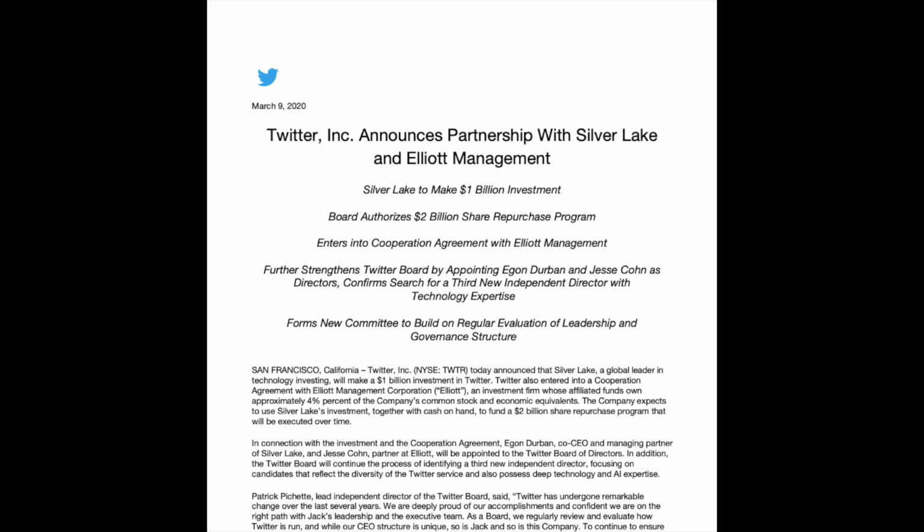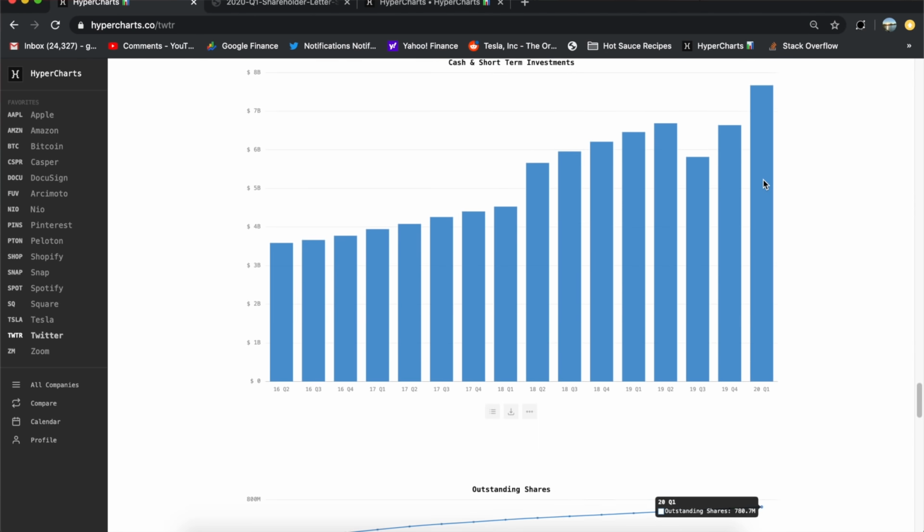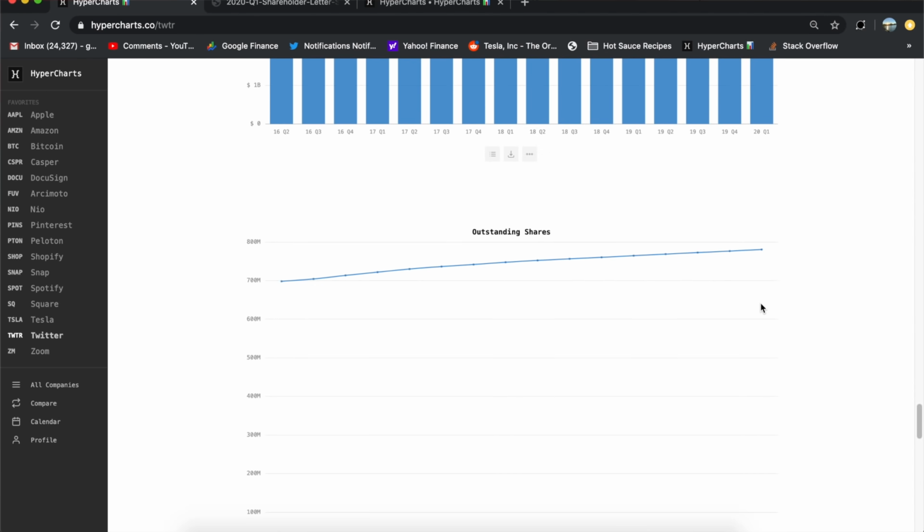They've also recently partnered with that weird thing. They tried to kick Jack Dorsey out. They ended up coming to terms with these different big investment funds, agreeing on basically a mega buyback for Twitter, a share buyback. And if you look at Twitter's shares outstanding, they've been increasing, that dilution I talked about, that stock-based comp, but it looks like this might start to reverse a little bit as they deploy some of this 7 billion in cash to reduce their outstanding share count.